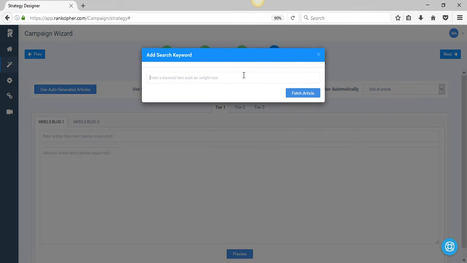If for some reason you are not able to find auto-generated content for your keywords, try to enter generic or broad keywords. For example, instead of searching with how to lose weight fast, just use the keyword weight loss or fitness. Most likely this will bring up the content for you. But in rare cases where your keywords are too targeted or too specific, the system may not be able to generate content for you. So you can use the auto-generated content like this.